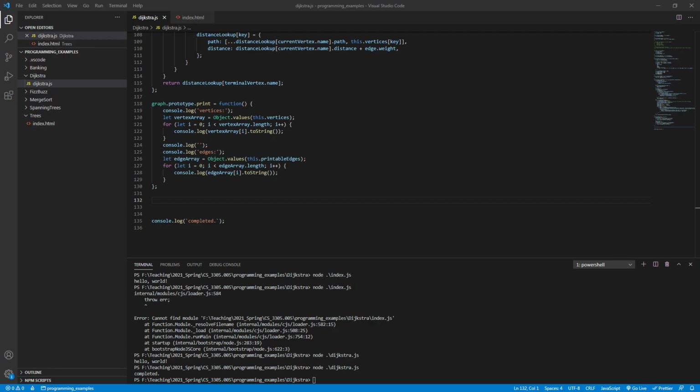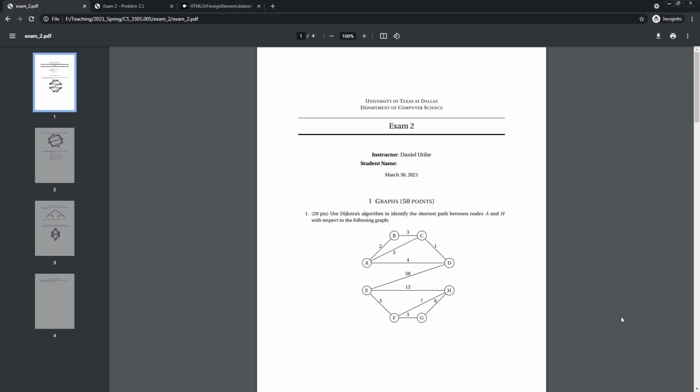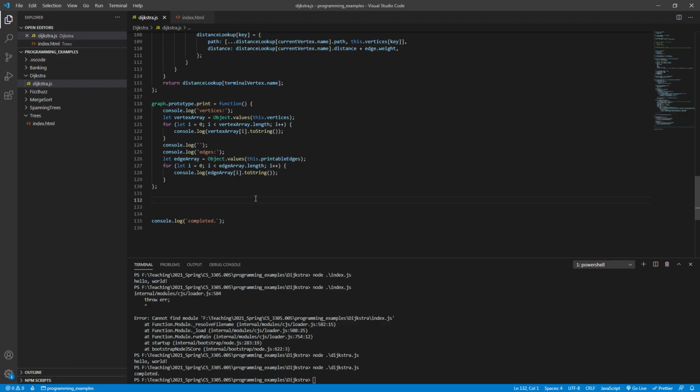So let's see. Yeah. Okay, so we're going to apply this to the graph. I believe that's provided in the book. And then I'll leave it to you as an exercise if you want to use this to solve the one that's included in the exam. And then obviously if you want the extra credit, you would have to either recreate this essentially under your own direction, or you can translate it from JavaScript from the example provided into C# or Java.